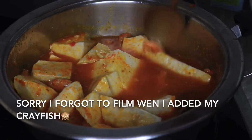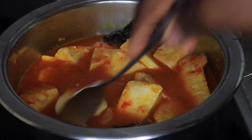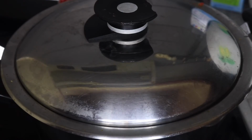Guys, note, when using frozen yam, you don't have to defrost the yam because it won't come out right. You put the yam straight from the freezer, just like I did. Now cover and allow to cook for another 15 to 20 minutes, depending on how soft you want your yam to be.